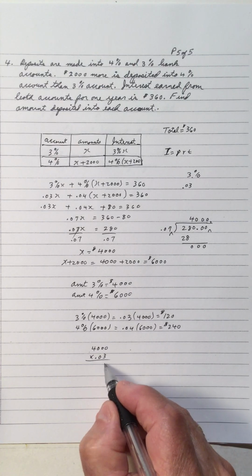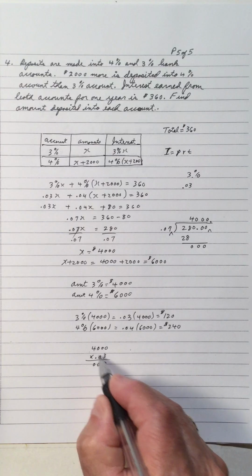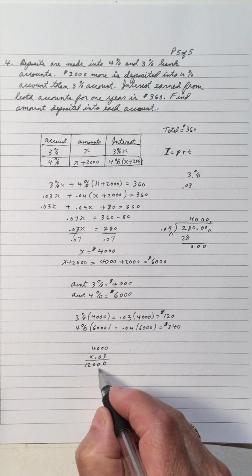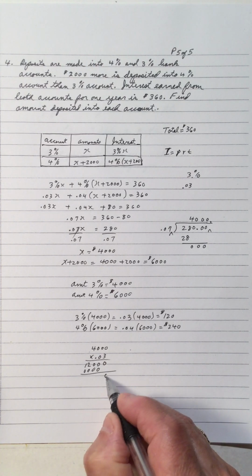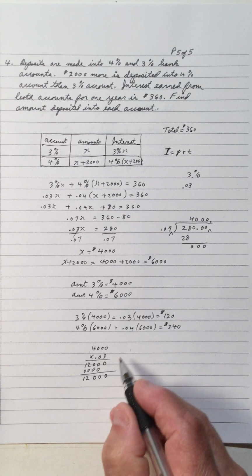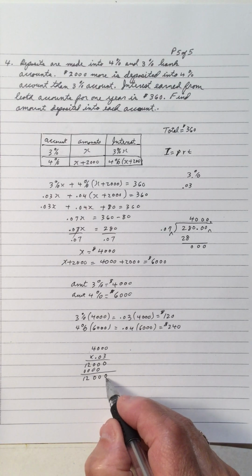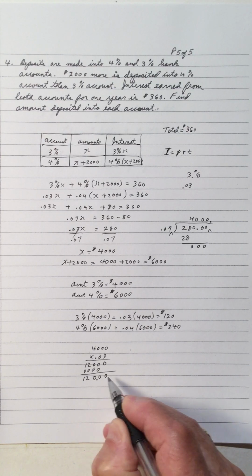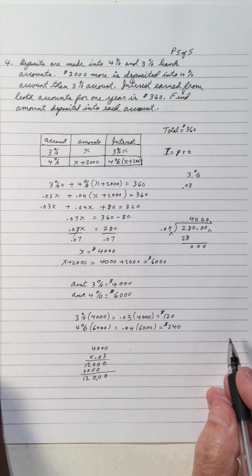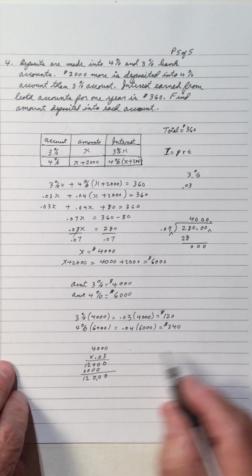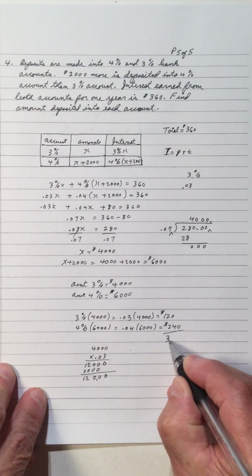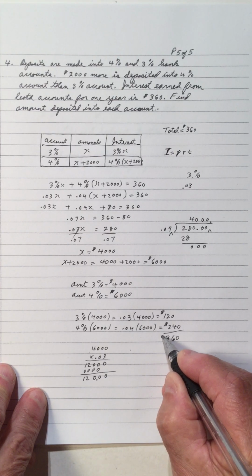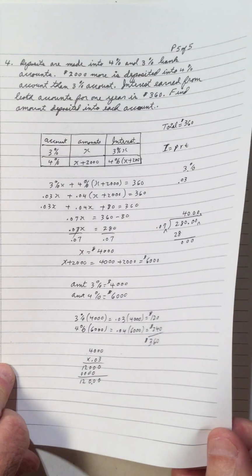3 times 4,000 is 12. And when you multiply by 0, you can put all the 0 times each of these, but you don't have to. And we got 2 decimal places here, so there's the decimal, 1, 2, so it moves to there. So we got 120. I just checked the multiplication there the long way, but again, the calculator does it very easily. And when you add that up, you get $360. So it all checks out.